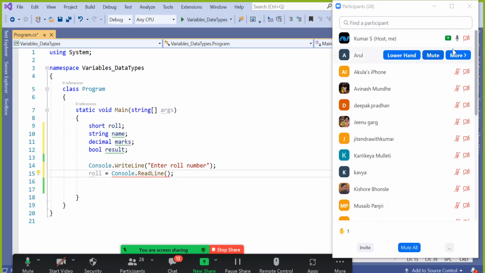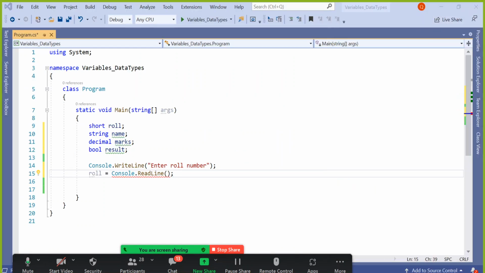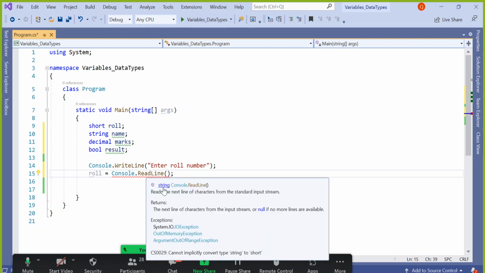Basically what happens when you accept any data from user, Console.ReadLine is fine, no doubt about it. This is meant for that, to get the data. But if you take the mouse there, you can see it is saying I will get anything that user is entering, but anything may be 1 2 3 4, it may be ABCD, it may be with decimal, it may be true or false. How can I come to know what user is entering? So I will store everything in a string, because string is the data type which allows ABCD also, 1 2 3 4 also, space also, anything.